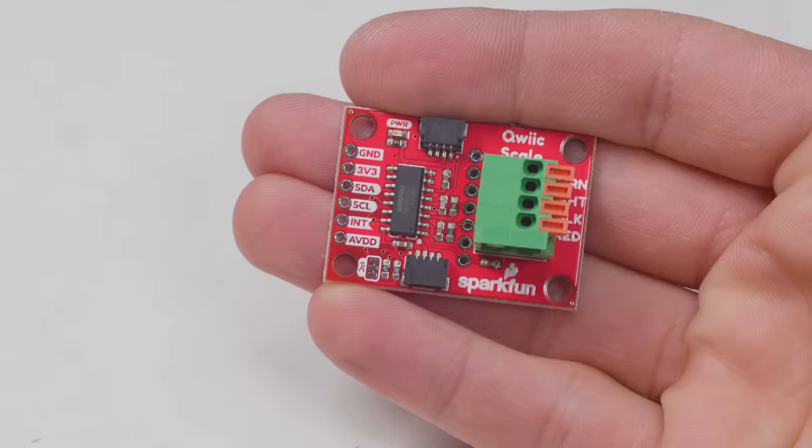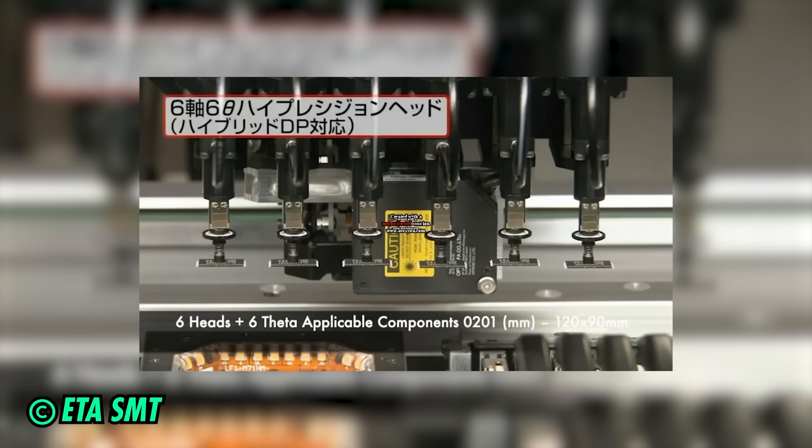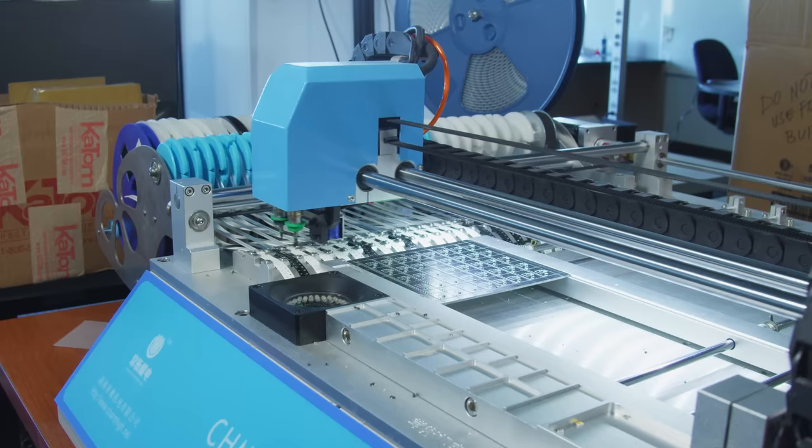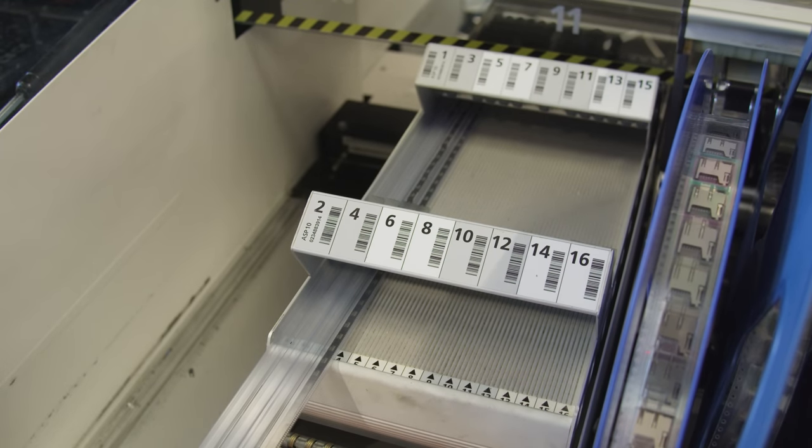Magnus and Marvin, like all pick-and-places, pack a fourth axis: theta, a rotation. Your board might have a chip pointing at 6 o'clock, but the tape has it at 9 o'clock. As the pickup carries a component to the circuit board, the suction cup can turn in place, spinning the part into the right orientation before it goes down. The theta axis also straightens out components that arrive crooked. Parts fit loosely in their tape, tubes, and trays — the wiggle room increases the odds of a clean, friction-free extraction, but it also lets parts shift during transit.